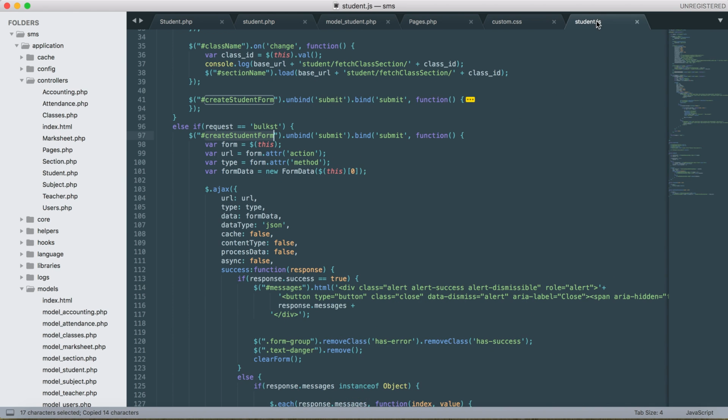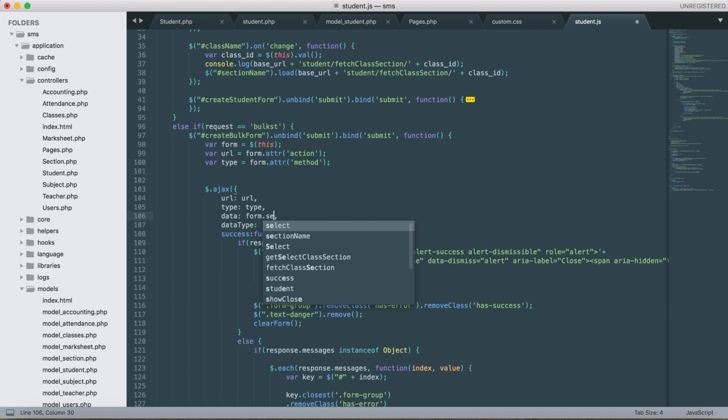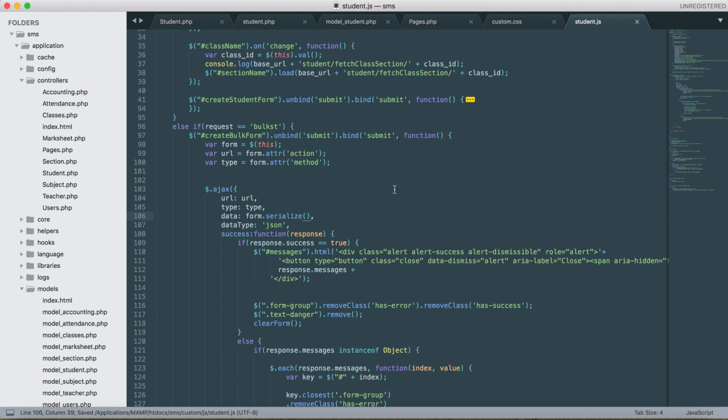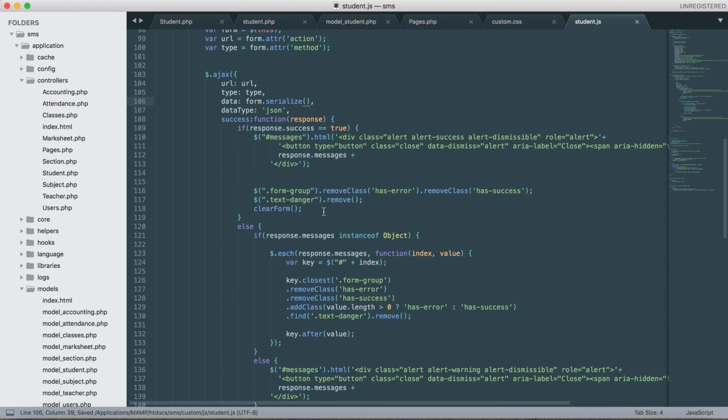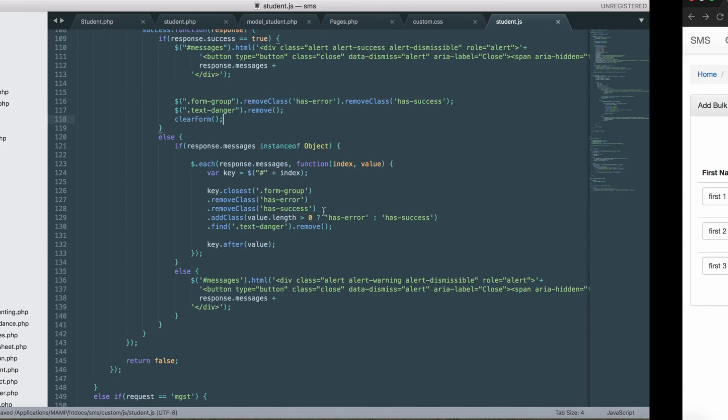Create a book form, so we don't need this, and this we'll just change this to form serialize, and we'll clear the form, and let's check.